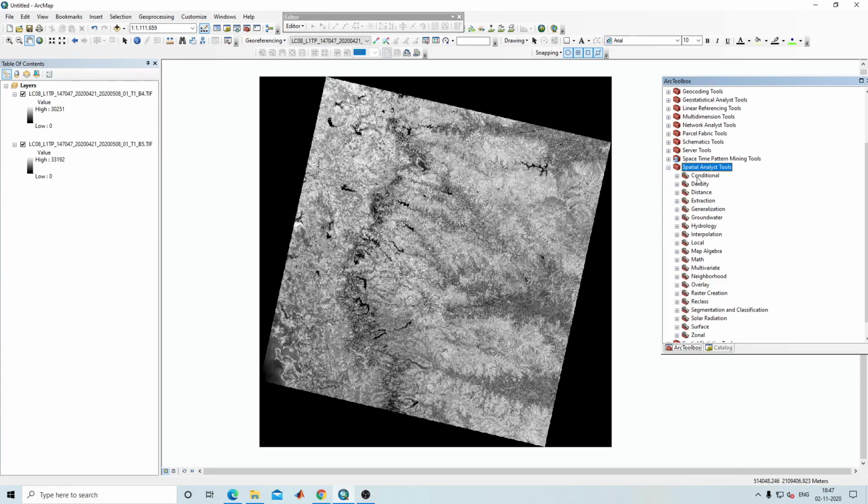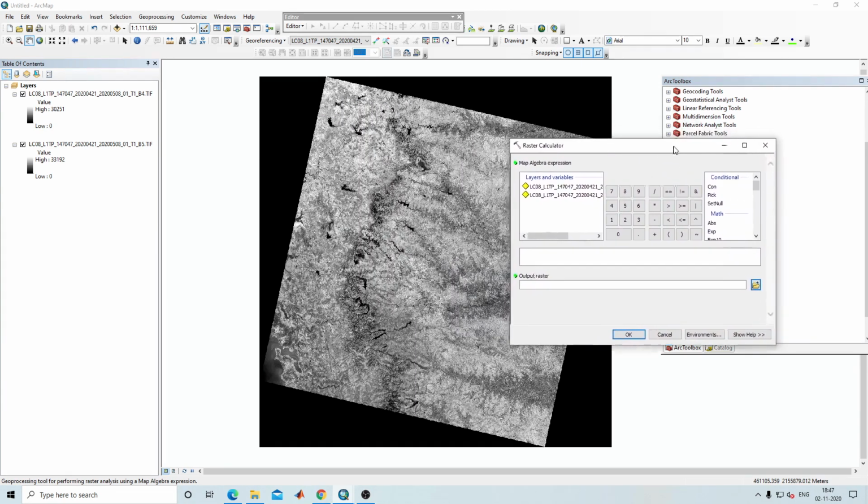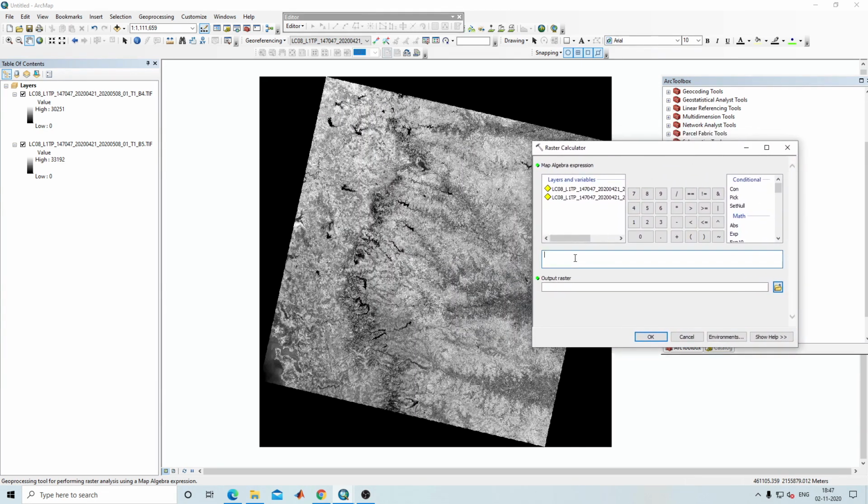I'll click on Spatial Analysis Tools, and in Spatial Analysis Tools, Map Algebra is there. In Map Algebra there is a Raster Calculator option. So I will click on the Raster Calculator tool. Now we want this NDVI in float, so we'll take float.